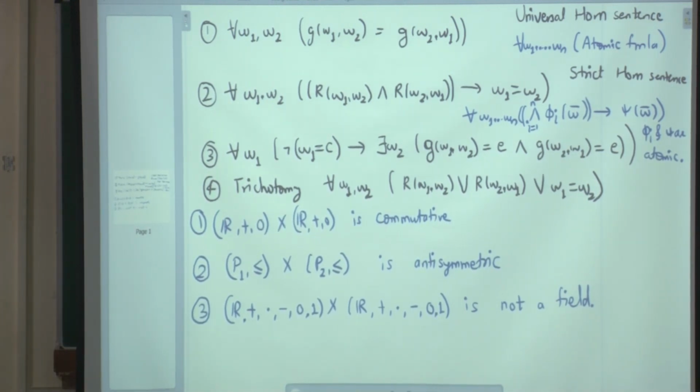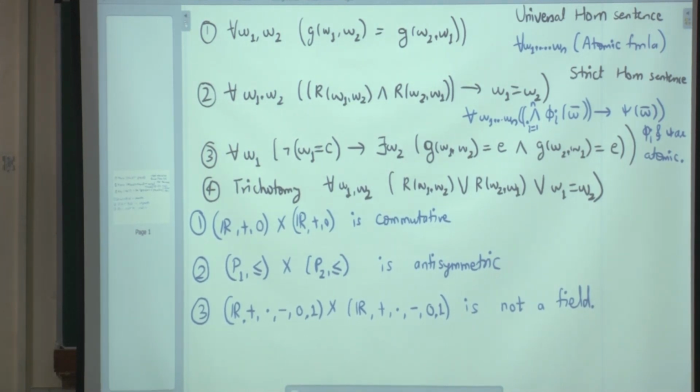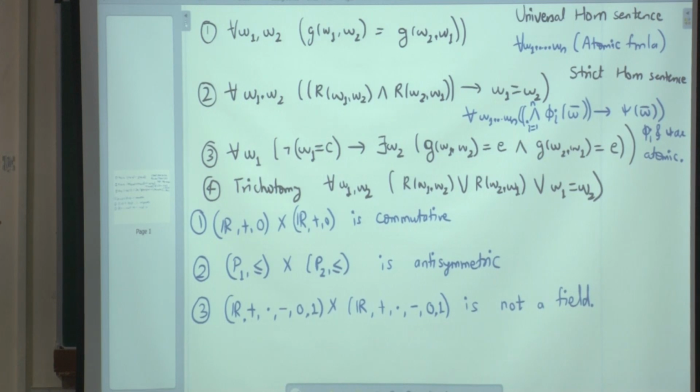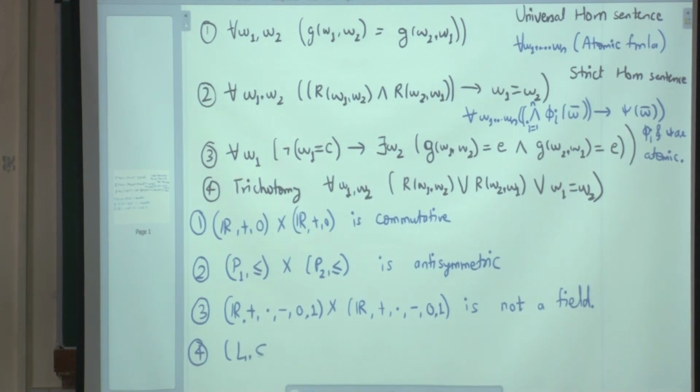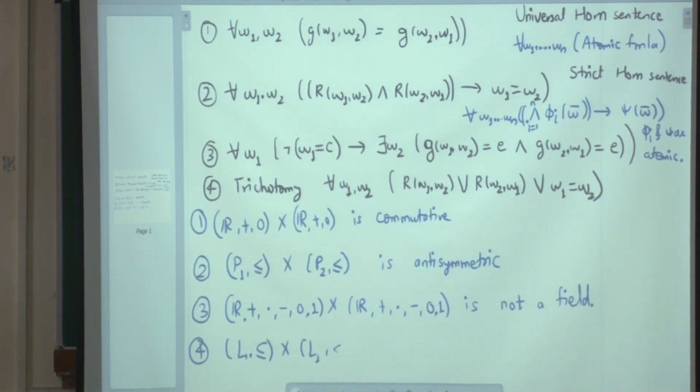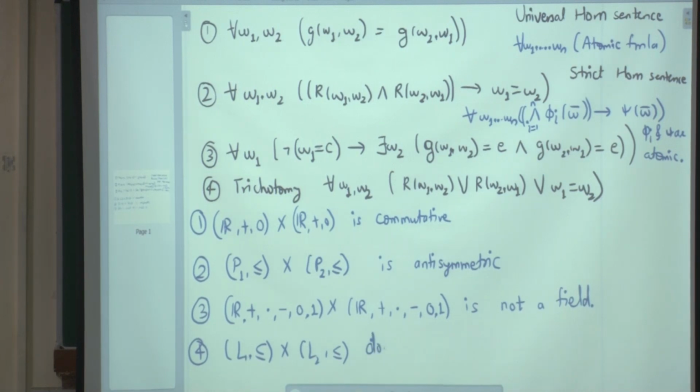strict order. Now, if I take the cross product of two linear orders, yeah, we did that. Cross product of a 2-element linear order with a cross product of a 3-element linear order. Sahil wrote that on the screen. Was it a linear order? No. So the cross product of two linear orders, L1 less-equal cross L2 less-equal, does not satisfy trichotomy.